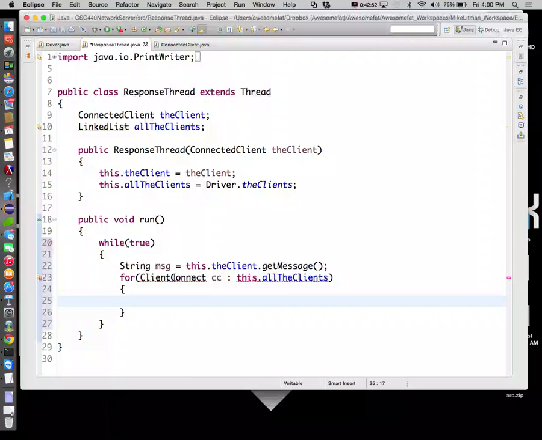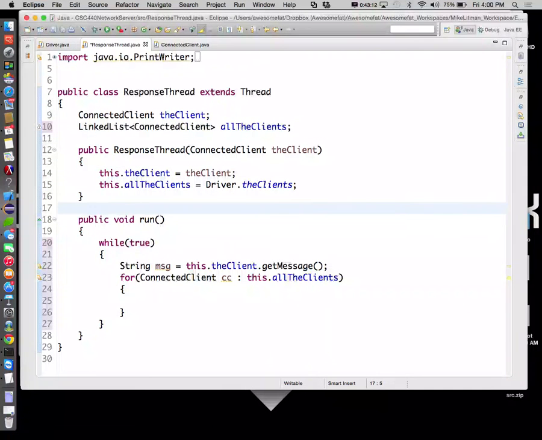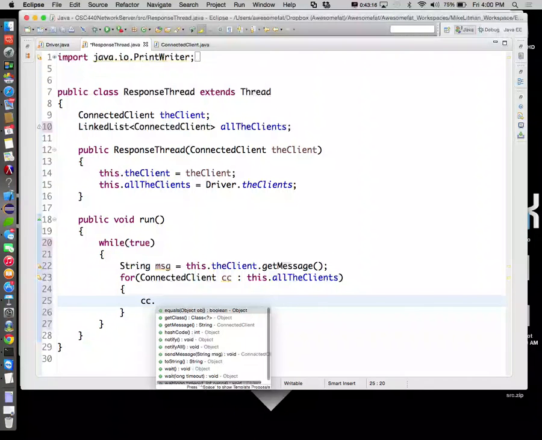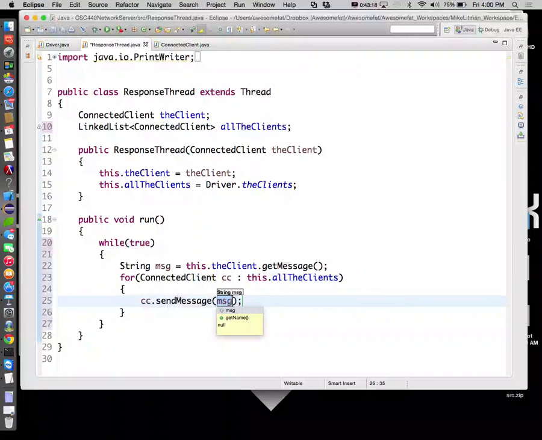Oh, connected client, sorry. In all the clients. And this is a linked list of connected client up there. We'll say cc dot send message message. So he'll even spit it back to himself now as well.